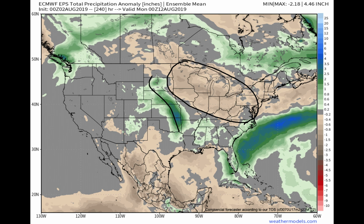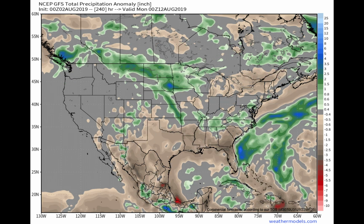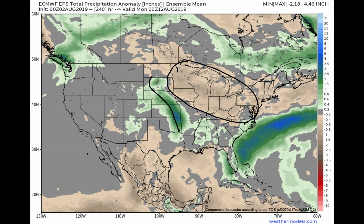Again, here's your corridor of heavier precipitation from the Dakotas into the Central Plains. The GFS may be a little bit more optimistic. Off to the north, you're seeing this more elongated corridor that maybe helps out parts of Minnesota a little bit more, dumping some more precipitation on the Dakotas. But if you look at the same area being outlined here, the eastern Corn Belt is still not being given a lot of love. I would lean towards the European model's look right here, really keeping things dry from Minnesota and Iowa into Wisconsin, Illinois, Indiana, and Ohio, and then perhaps northern portions of the Mid-South as well.